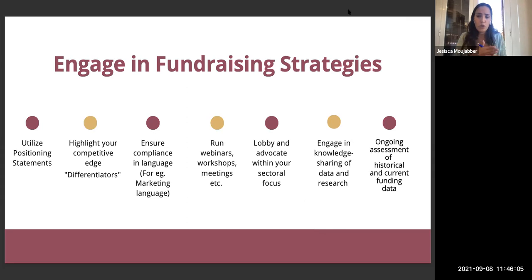So it's important for you to understand historically how your fundraising has been progressing, where you've been losing, because throughout the years you will win, retain, or lose some donors. So doing this assessment will allow you to reshape and refocus on your fundraising strategies. You might feel that, yes, I have very strong positioning statements, but I have weaker presence.